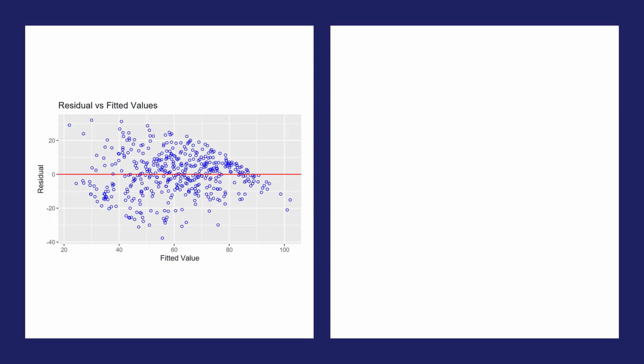This plot is the first plot that you will often run when you're checking your linear regression assumptions. It can tell you a lot. This is the residual versus fitted plot. On the x-axis, you have the fitted value, which is just another way of saying this is the value that the model estimated the discharge mobility score would be. The residual is the difference between the actual score and the predicted score.